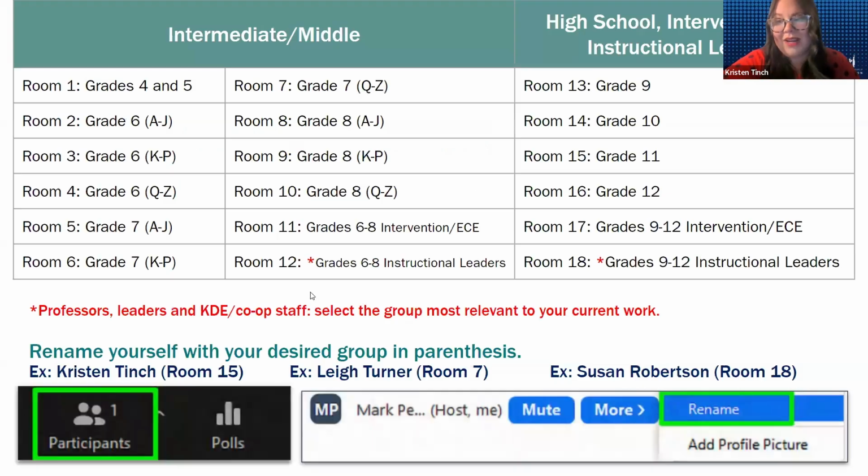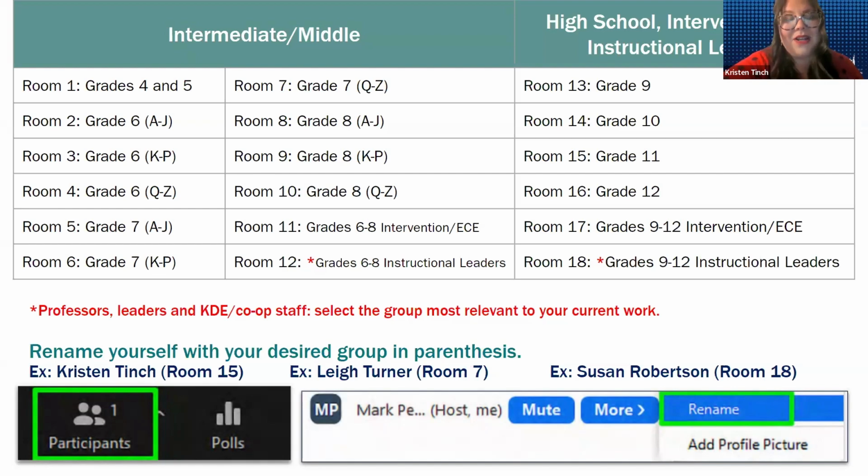So we are about to head into a breakout room. One of the pieces of feedback we received from everyone is that there were some pretty big breakout rooms, and we have fewer people here tonight, but we do want you to have meaningful conversations. So we're going to try this and see how it goes with all of these breakout rooms. There is a big chart on the screen. If you are on your phone, make sure you do your best to look closely to figure out which room makes the most sense for you.